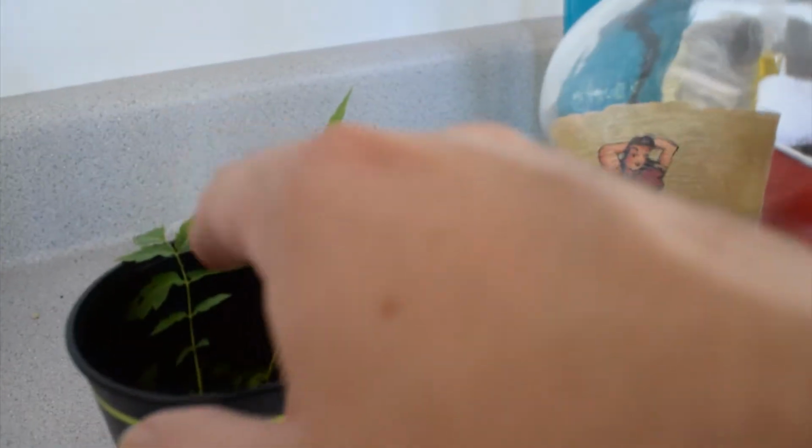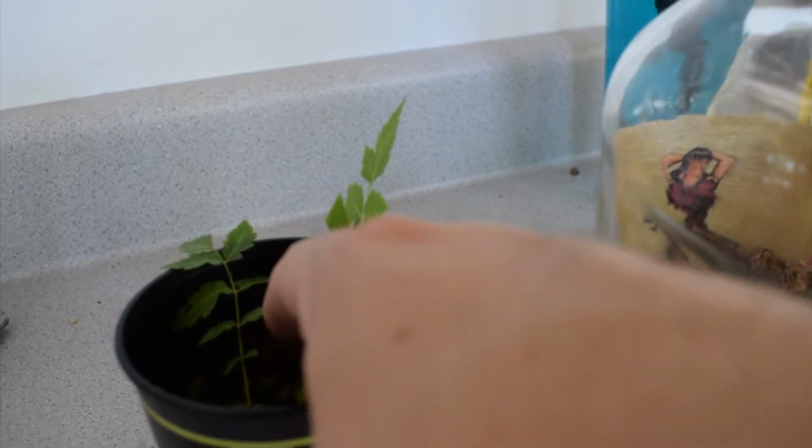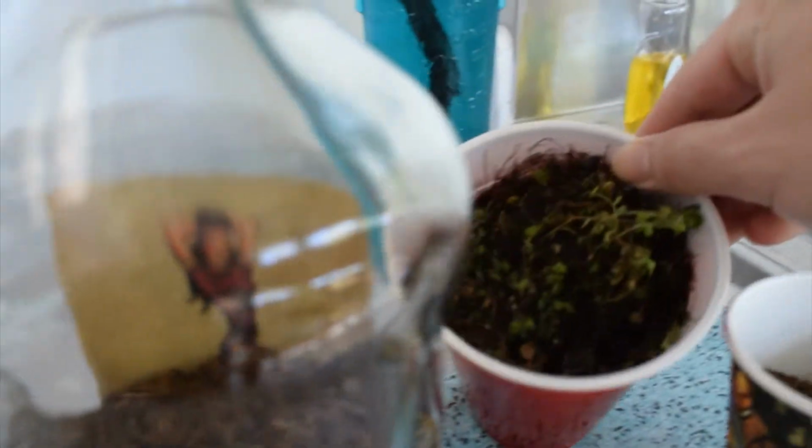So what I'm going to do is first I'm going to plant this one. Hopefully I can get it somewhere in the middle. Then after that I'll plant some of this stuff on the side. And after that, I'll go ahead and put moss down wherever I have room.